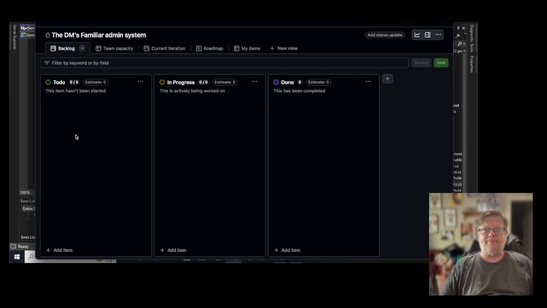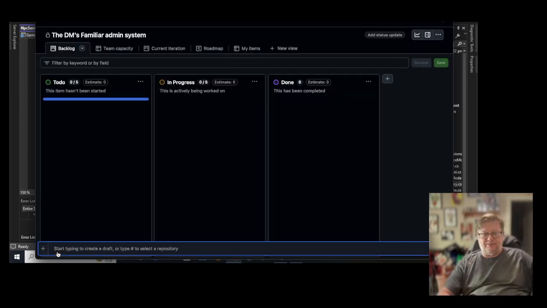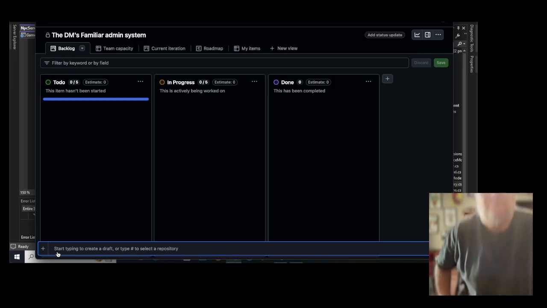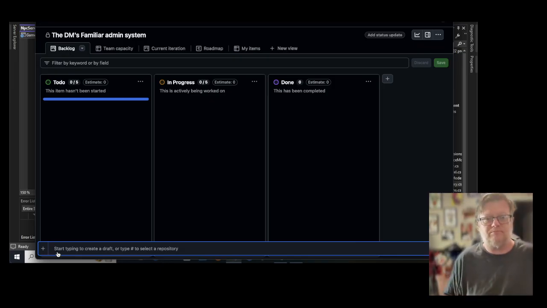Back here. And let's add some items. We're going to need to be able to manage the Entra groups that control access within the product.